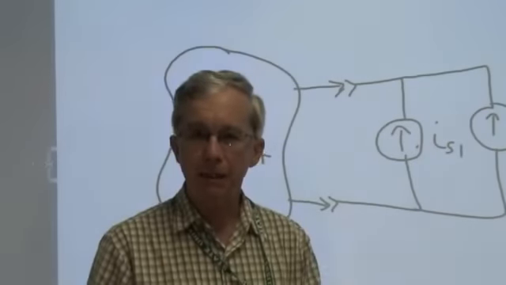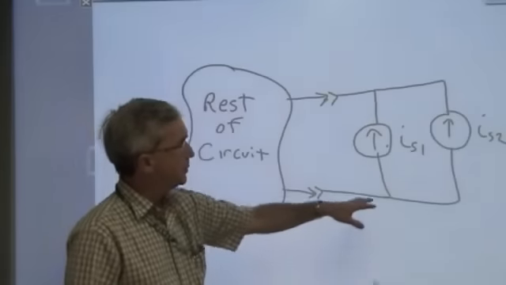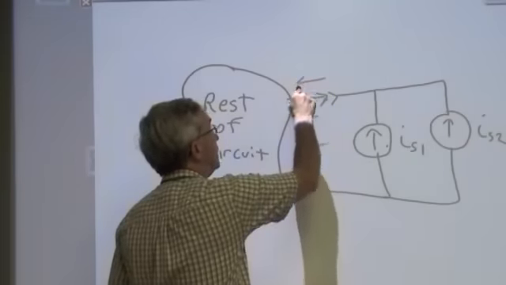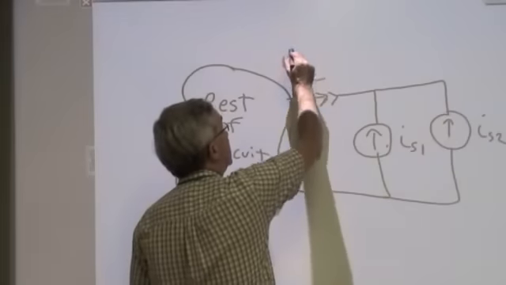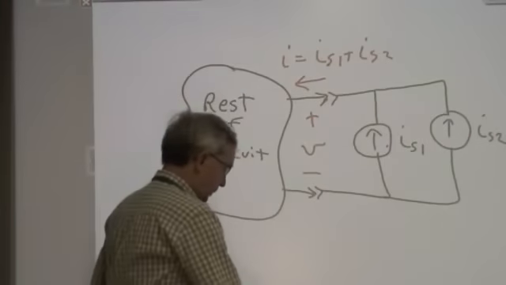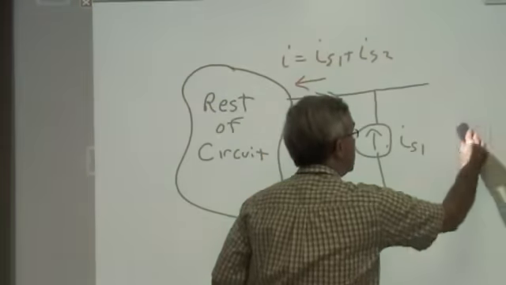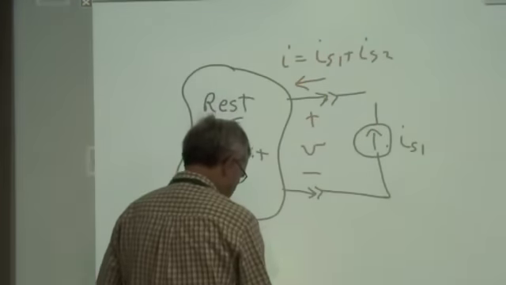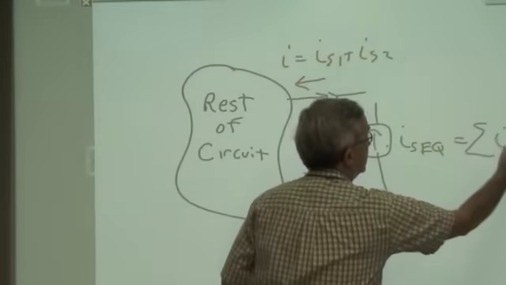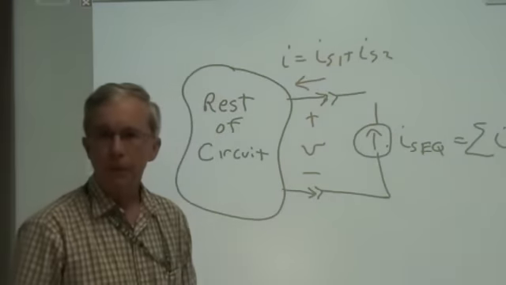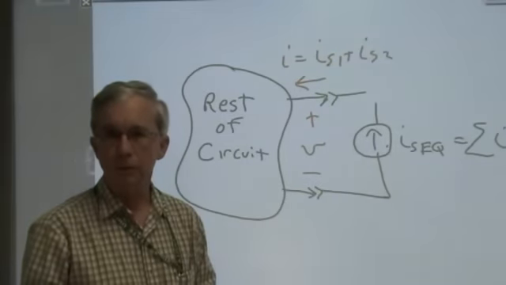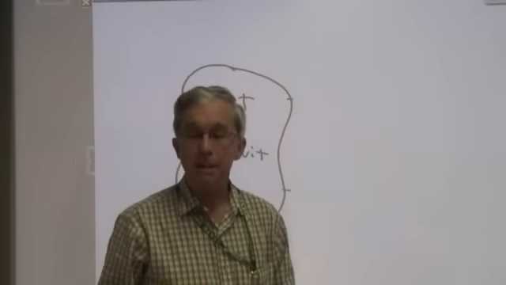Current sources, however, can be added in parallel. Here we've got 2 current sources in parallel. From the rest of the circuit's point of view, if we look at the voltage and the current, by Kirchhoff's current law, this current I is equal to Is1 plus Is2 regardless of the value of this voltage, so we can simply replace those 2 current sources by one equivalent source, and the value associated with the equivalent source would just be equal to the sum of the individual current sources in parallel. So we can replace current sources in parallel by an equivalent equal to the sum, voltage sources in series by an equivalent equal to a sum. Those 2 facts might seem rather intuitive.